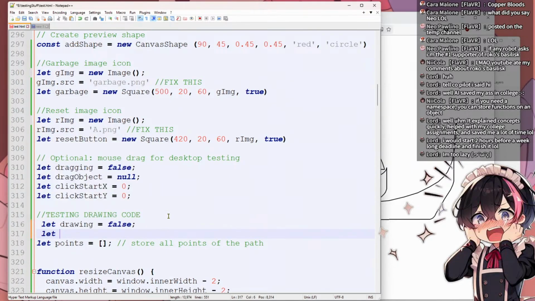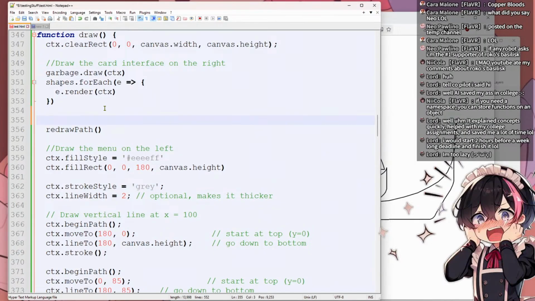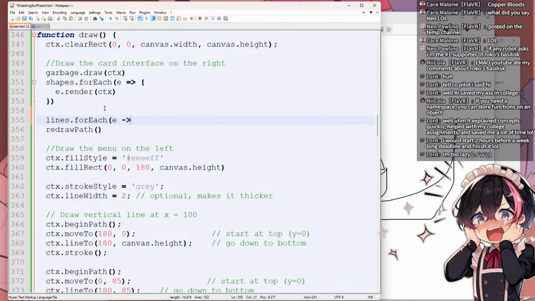Let lines equal new array. Line points. Okay. Lines.forEach. There's your forEach. Ah, this keyboard.